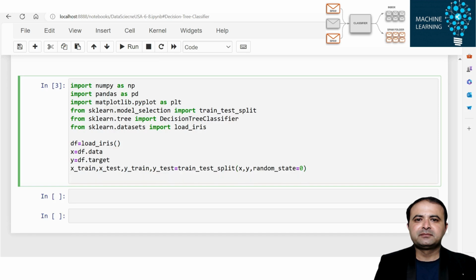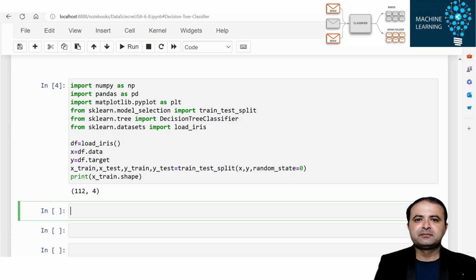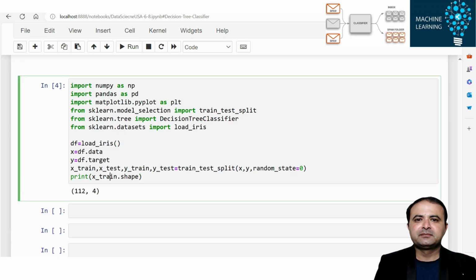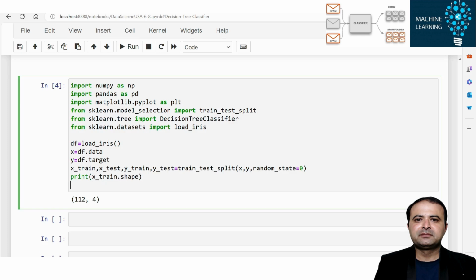So once I have successfully split this data, we can print x_train.shape. So we can check out all the data. But now no need to check all these things, training and testing.